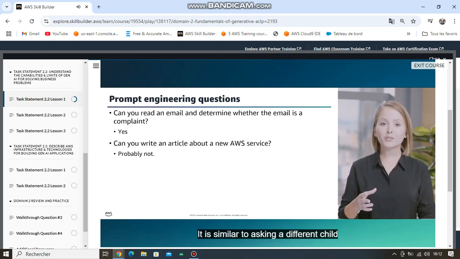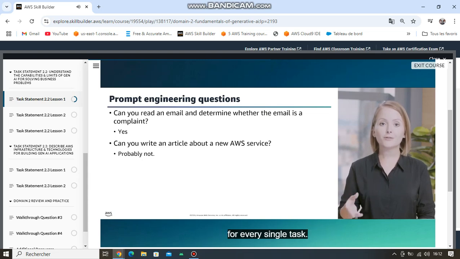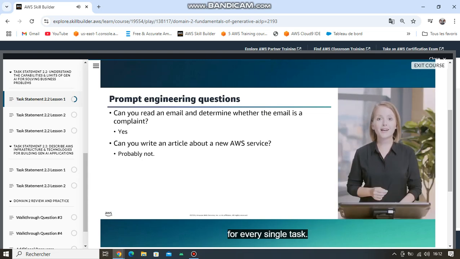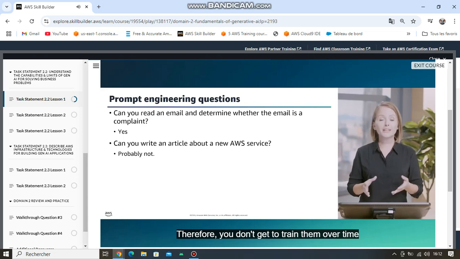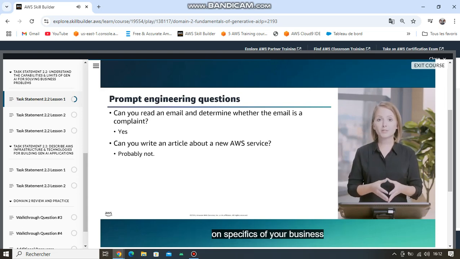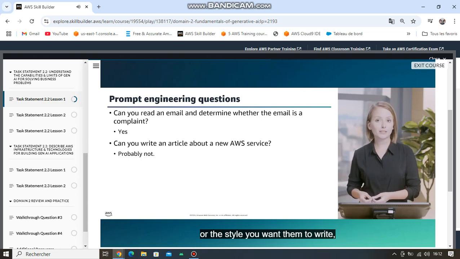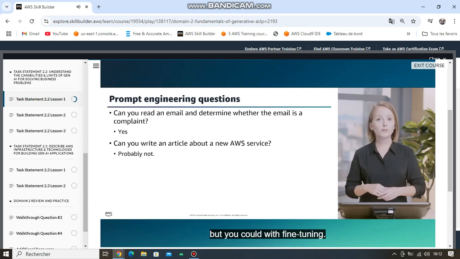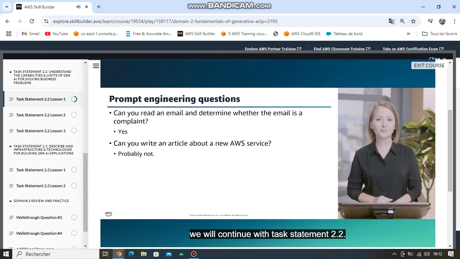It is similar to asking a different child for every single task. Therefore, you don't get to train them over time on specifics of your business or the style you want them to write, but you could with fine-tuning. I'm going to pause this lesson here, and in the next lesson, we will continue with task statement 2.2.